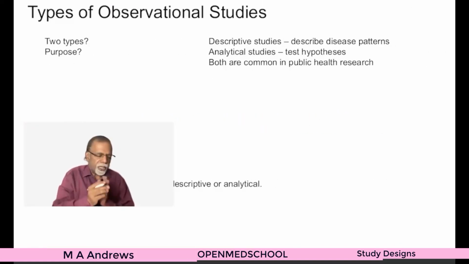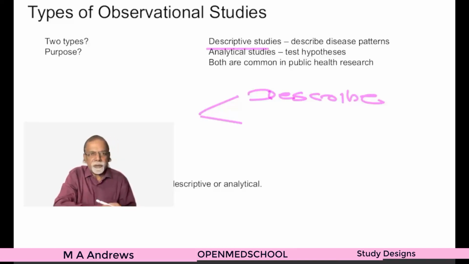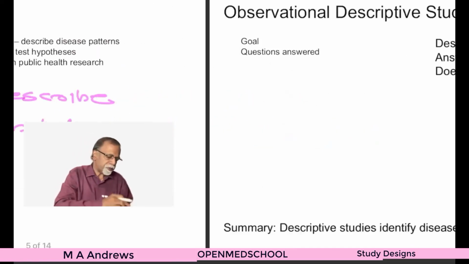And observational studies can be divided into two types. One is just describing, that is a descriptive study, and second is you are doing some analysis, that is called an analytical study. So I will repeat once more. You are dividing the studies into observational studies and experimental studies. Observational studies are again divided into one just description alone, that is descriptive study, and when you are making some analysis, that is called an analytical study or observational analytical study.